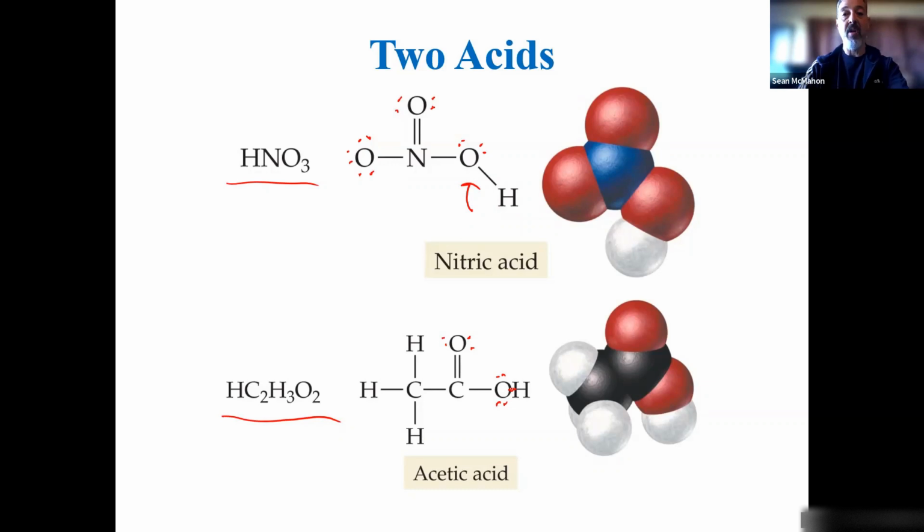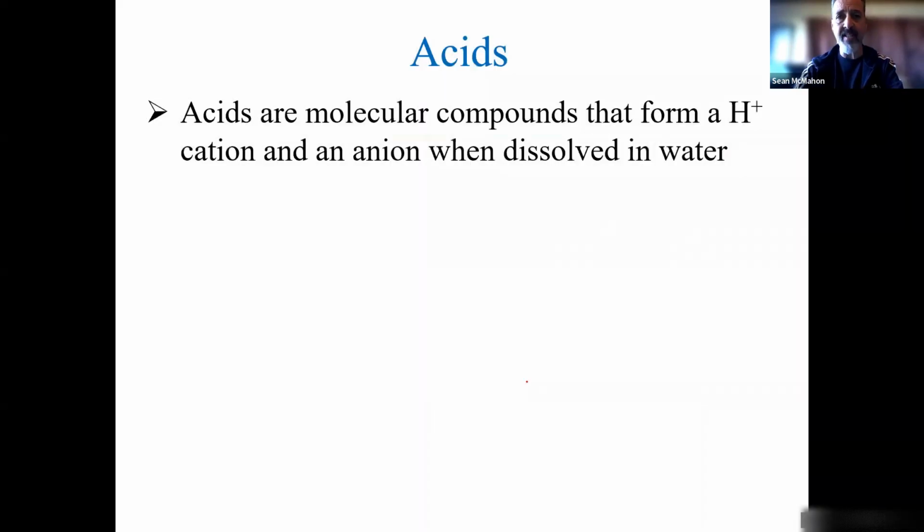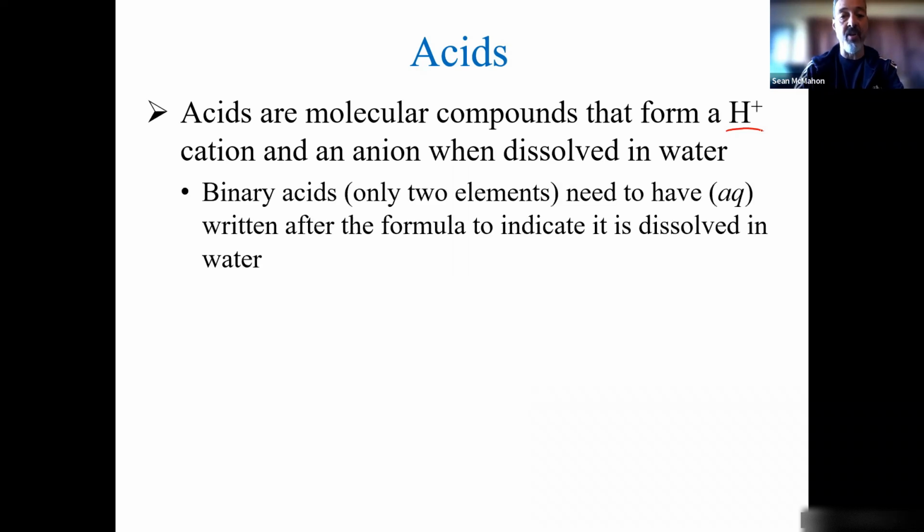And the actual hydrogen that's going to be released as a proton that's behaving as an acid is the hydrogen that's attached to the oxygen, and that's due to the difference in electronegativity. But essentially, acids are covalent compounds, molecular compounds that can form ions, essentially a hydrogen cation, okay? And an anion that's going to dissolve as well. So basically, when the hydrogen dissociates, you're going to be left behind with the negative charge.